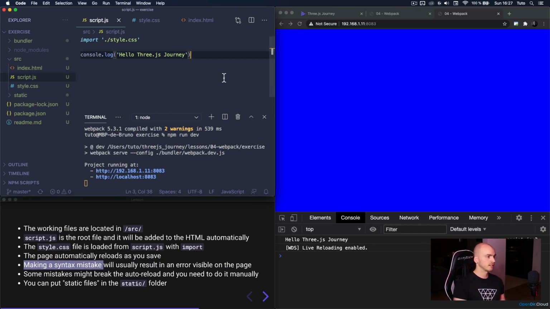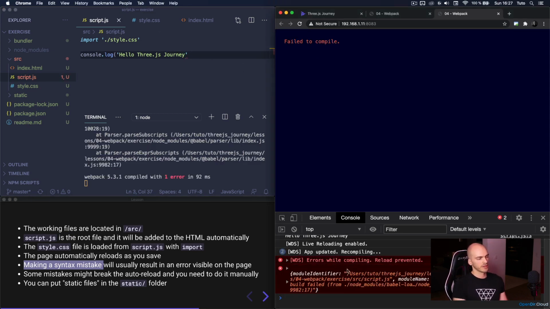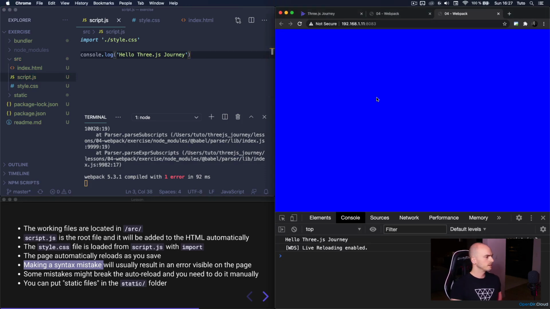Making mistakes, let's say forgetting a character, will result in an error inside the console, and you will get something like fail to compile, and sometimes you will have more information inside the page. It depends on the error you made, so you will obviously understand that you made a mistake. If I fix it, I get my page back, okay?